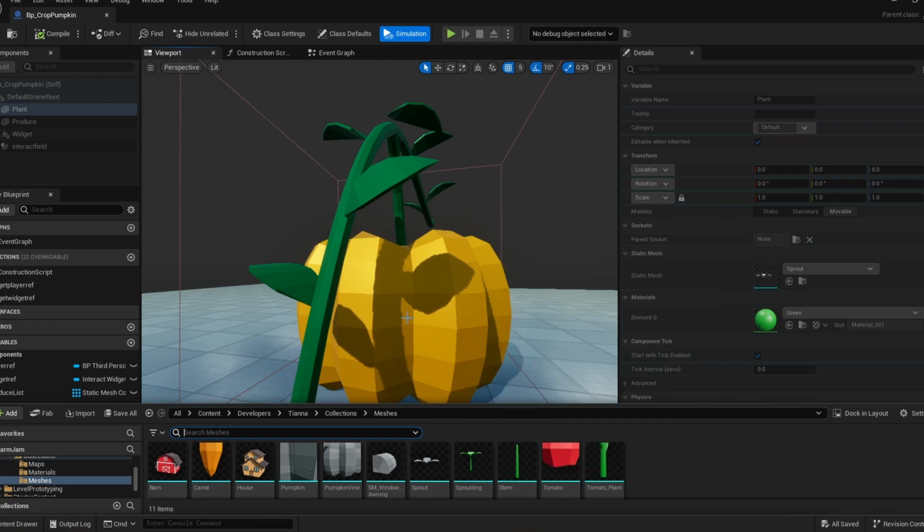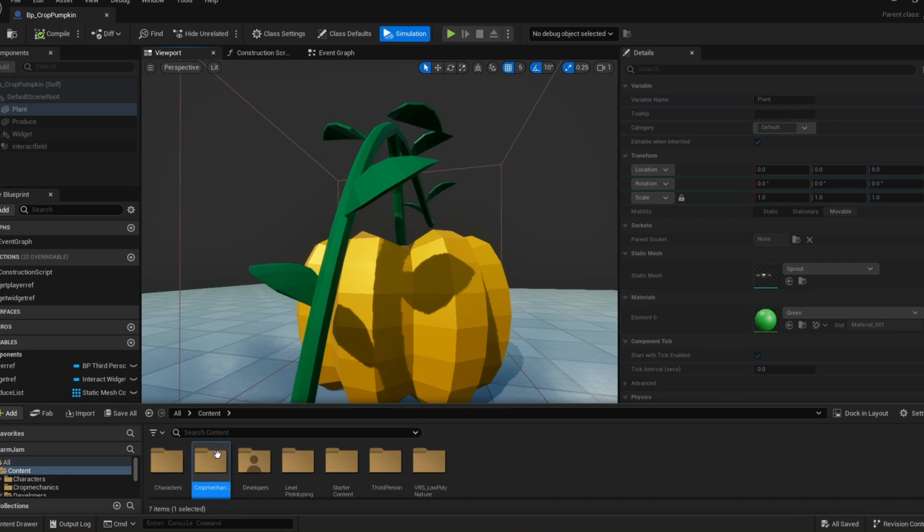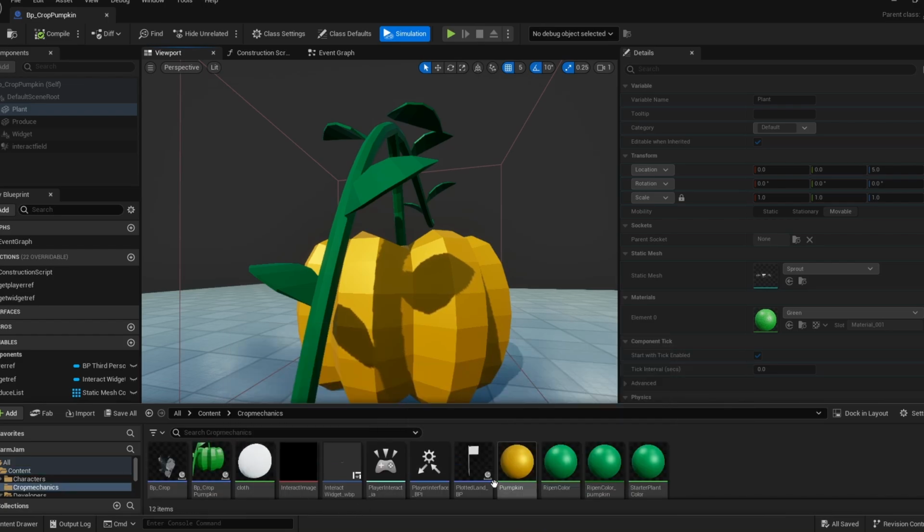different assets. And eventually, we're going to set it up so that when the player interacts with the product, it is going to increment a variable on the player itself so that you can sell these products at a market stall and get money for it. But before we do that, we have to make the materials, so we're going to go ahead and do that now. So in order to make this relatively easy, we're actually going to take the code for the pumpkin.